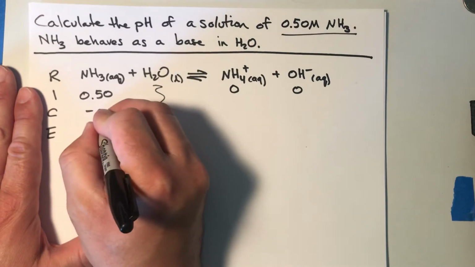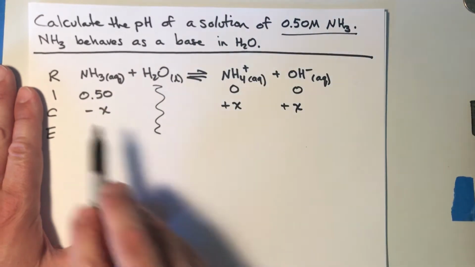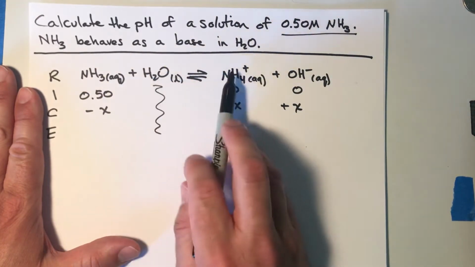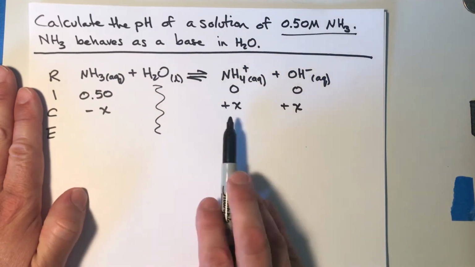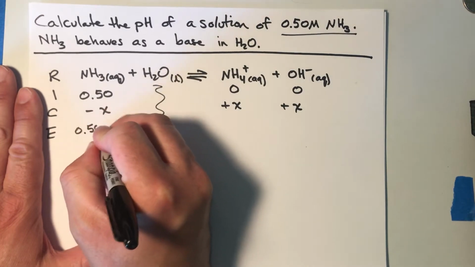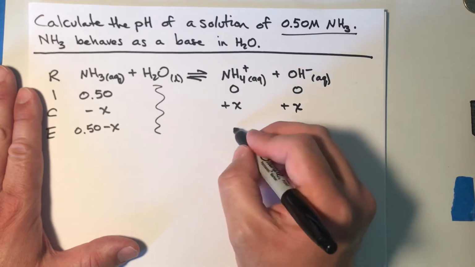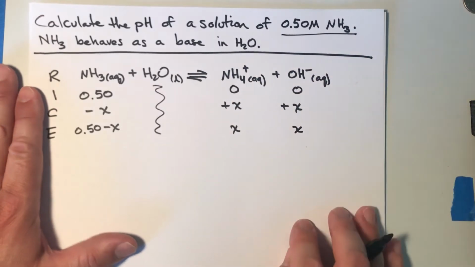It can't go backward because these are 0. So we know that this is going to be minus x. These will be plus x, plus x. Remember, the change row is governed by the coefficients of the reaction equation. Because these are 1 to 1 to 1, our change is also 1 to 1 to 1. So now the ammonia at equilibrium is just the initial plus the change. Initial plus change gives x over here. Initial plus change here just gives x.